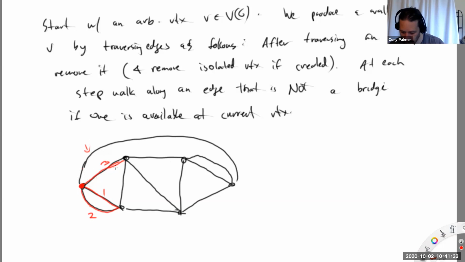All right, so I take 3, and then let's take 4, and then let's take 5, and now we get something finally interesting. So we're here. I could take this edge or this edge or this edge, but this edge here, as we noticed, is a bridge. And so now we see why it's relevant to avoid a bridge. If I were to take this bridge edge, I would end up here and be stuck because I've already used all the incident edges here.